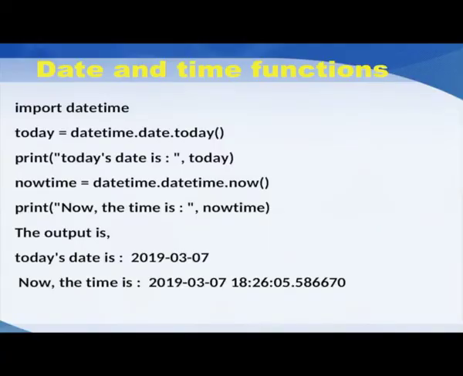So, here as I told you, we have imported the datetime module. Once you have imported, we can use all the classes present in that module. So, first we are using the date class. In the date class, there is a method called today which we are invoking, that will return today's date. So, when you print that, you will get today's date. And there is another way which can be used to find today's date along with current time.